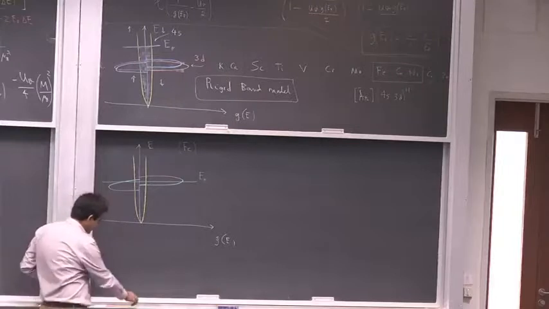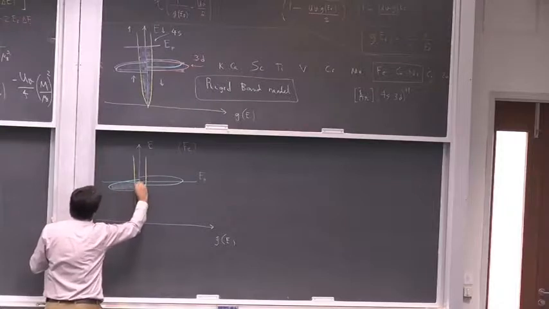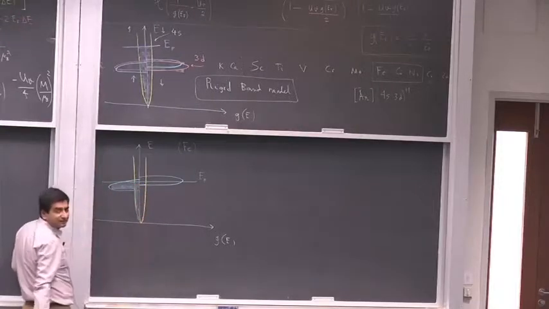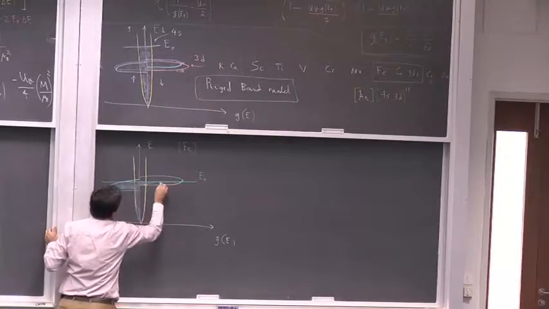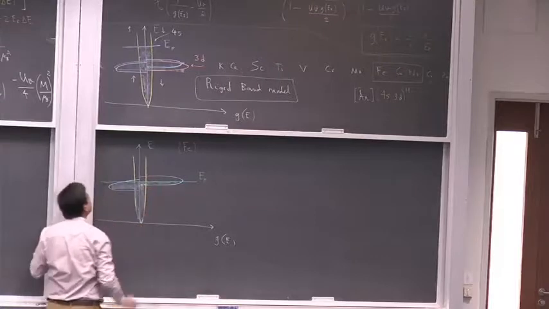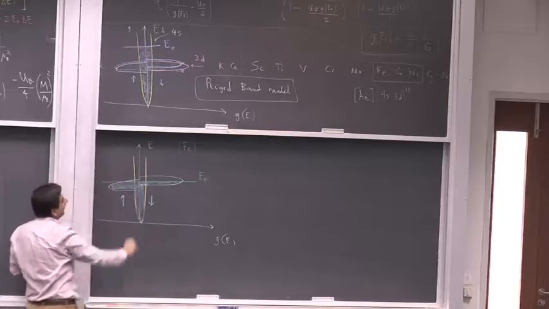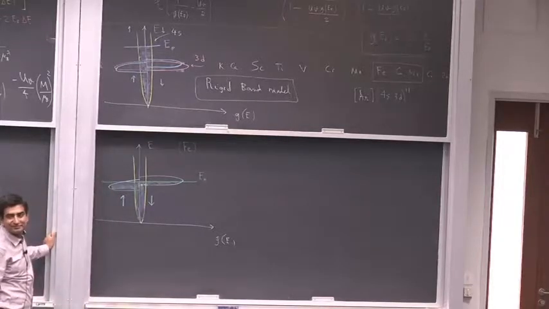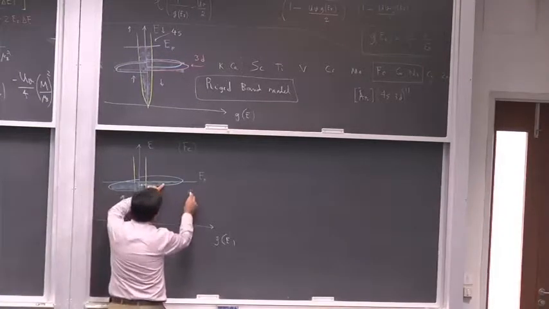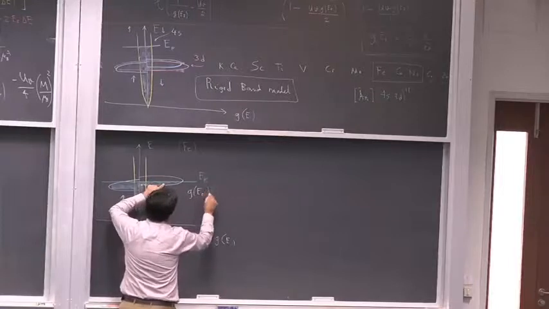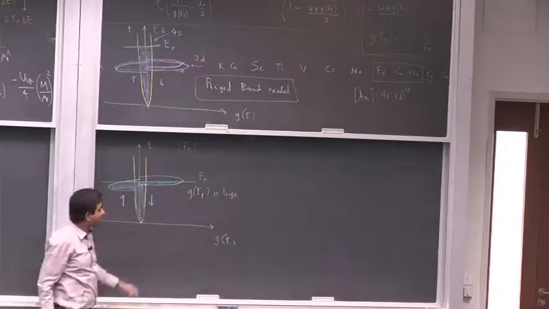Now if you observe here, this band is filled up to this region. Everything is filled here. This band is, however, filled up to this region. And everything is filled up to here. Now there are more spin up electrons than spin down electrons. Now you observe one thing. The density of states at the EF is large. This is what you observe.